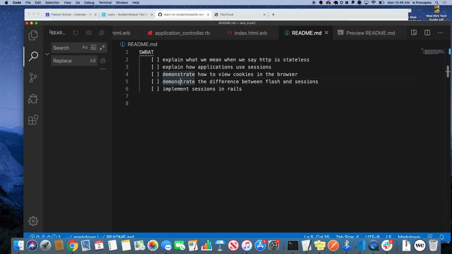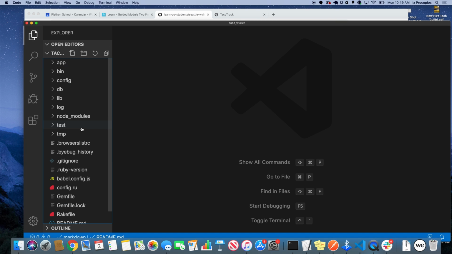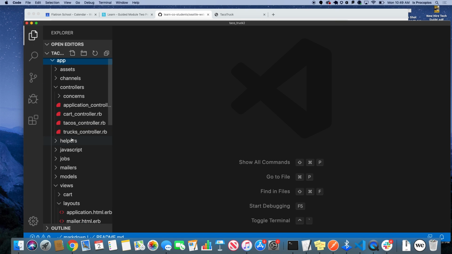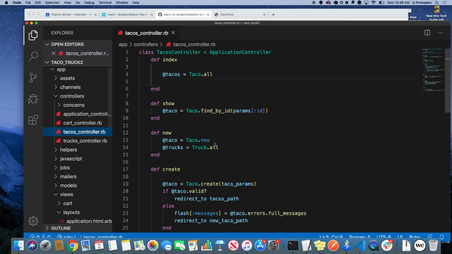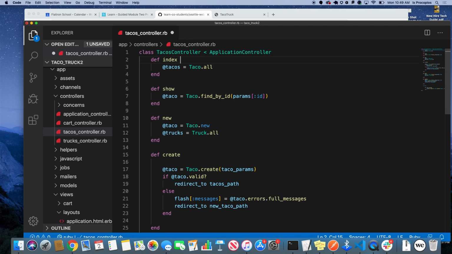So when we're thinking about our applications, if I look at our tacos controller from last time, and I put a link in my tacos index view that links to show, will I have access to tacos, which equals all tacos, in show?